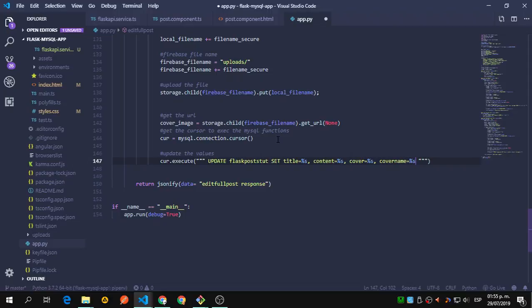We're not going to update the ID because that's pointless, but we need to see where our ID is, like this, our ID matches something.